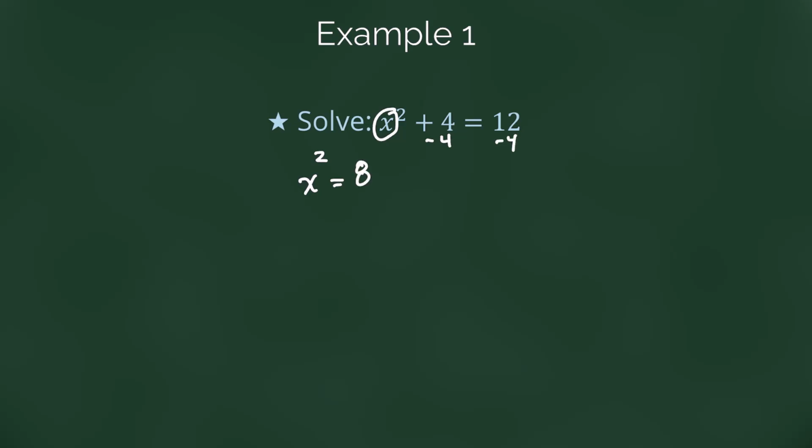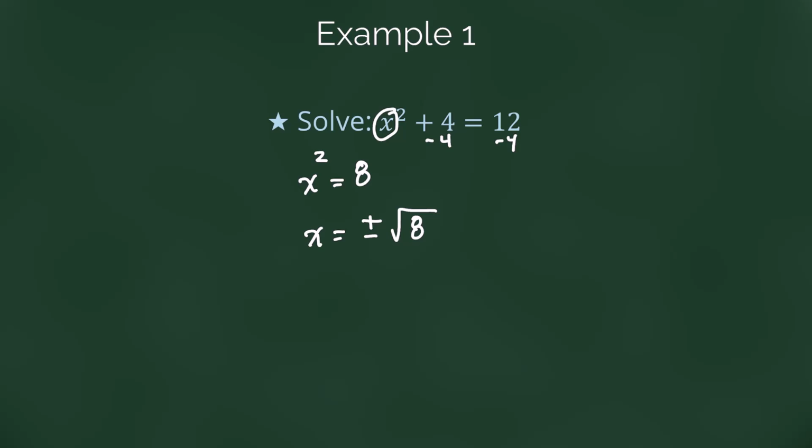Well, if x squared is equal to 8, then the square root method tells us that x must be plus or minus the square root of 8. We have to account for the negative one, because if I take the negative square root and square it, multiply it by itself, the two negatives make a positive, and I can in fact get back to 8.